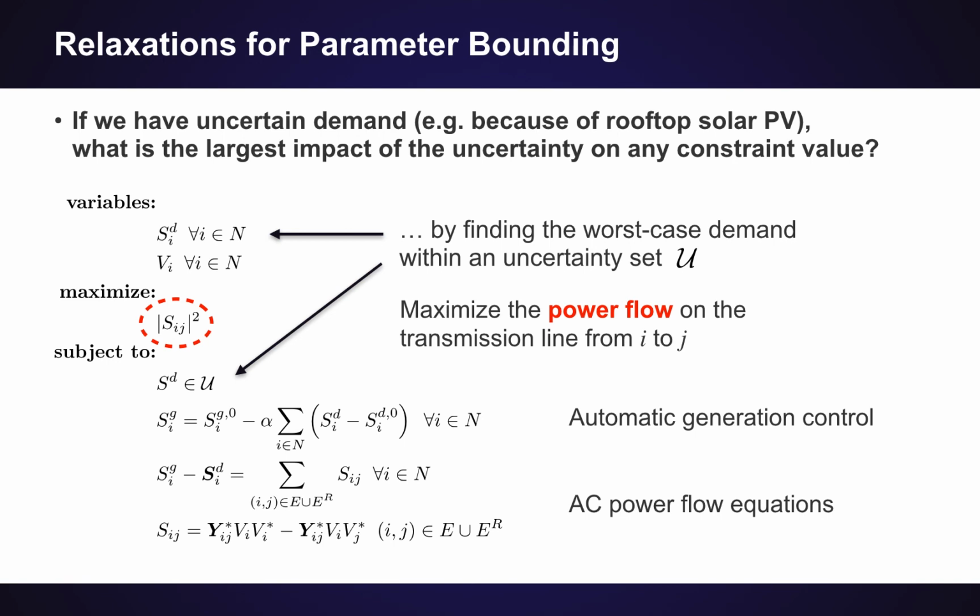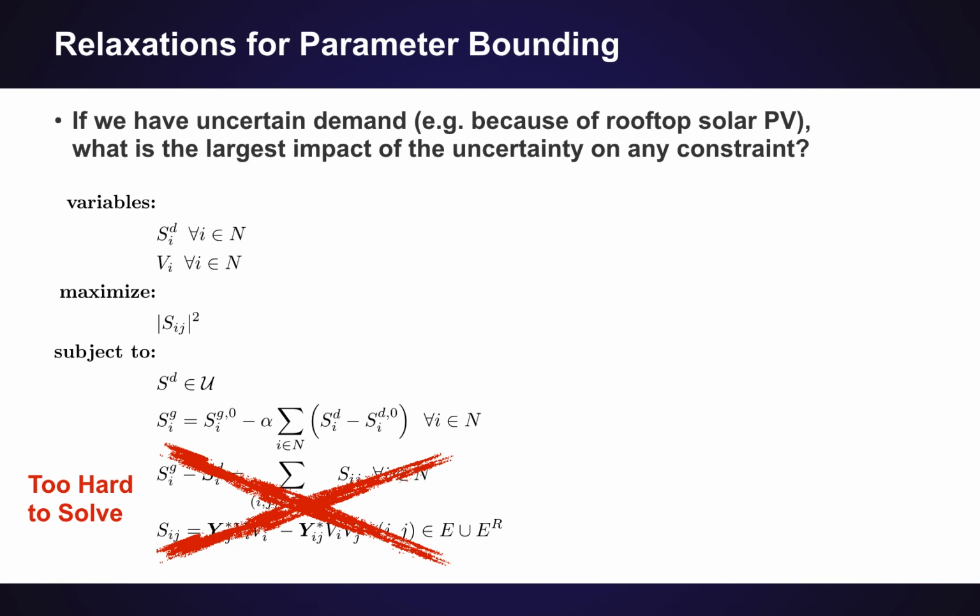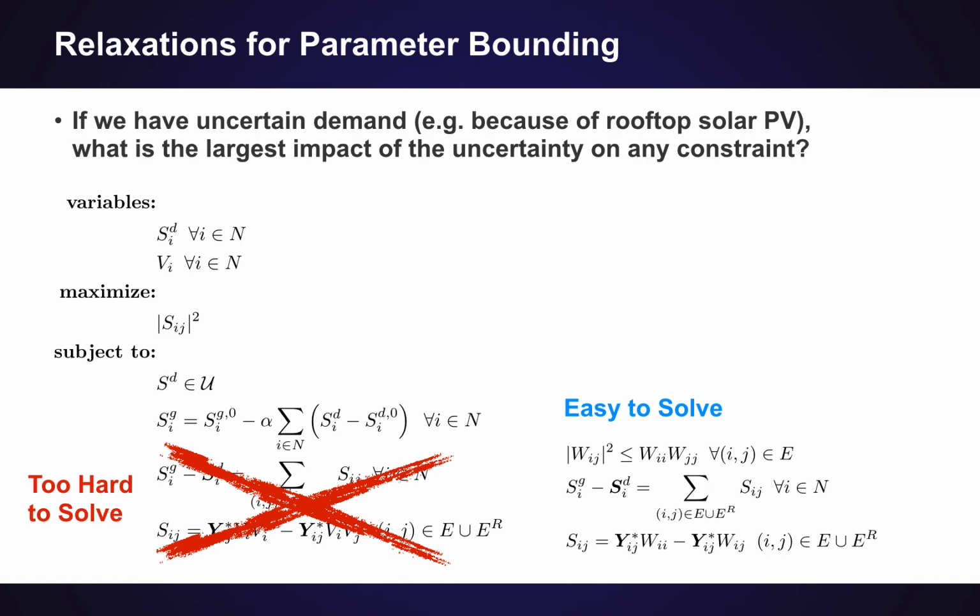So let's say we want to try and solve this problem in order to see if our SG0 solution is able to provide us the guarantees that we want on solution feasibility when our demand is fluctuating. So again, this problem with the AC power flow constraint is really too hard to solve. It is hard to find a solution to this problem. So instead, we would rather like to replace those AC constraints with a relaxation.